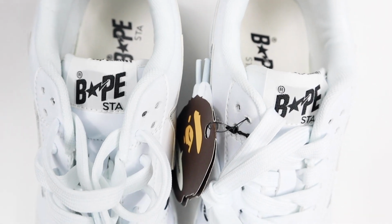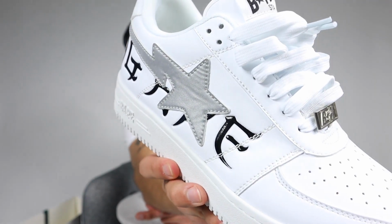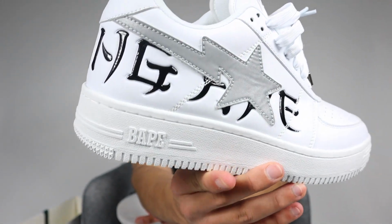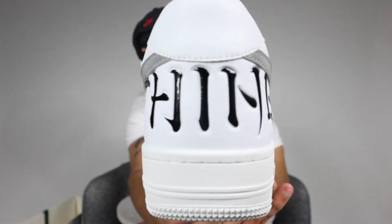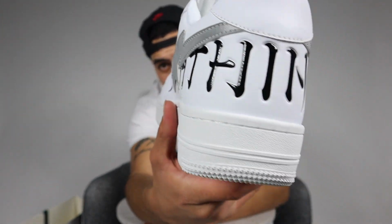Real clean. This is a classic. A little pricey, but this is just like I was telling my girl and my fam, bro. This is like Louis Vuitton to me. Y'all like Louis Vuitton? This is what I like. I'm not the biggest fan of Louis Vuitton. You can stick to your Gucci and all that, but I'll be wearing some Bathing Ape.